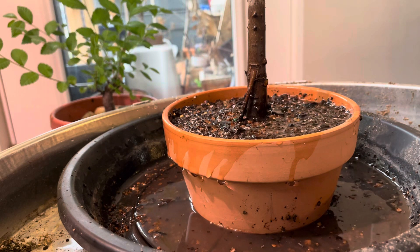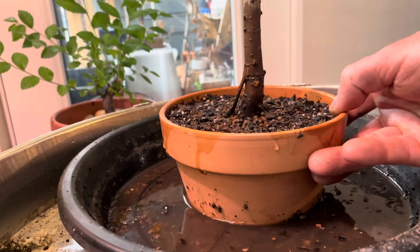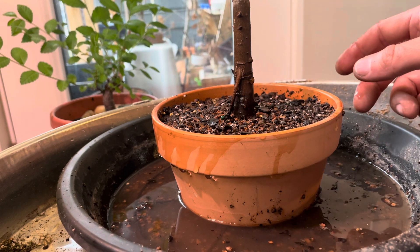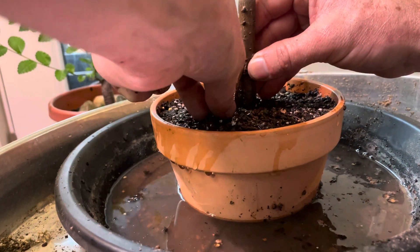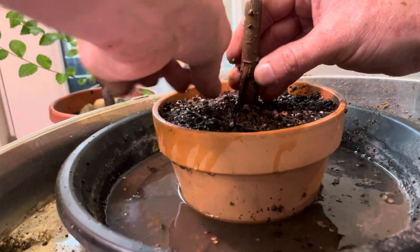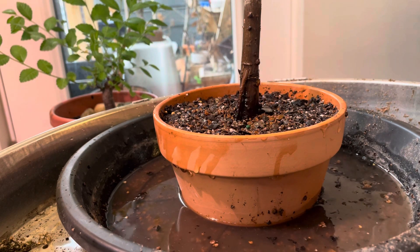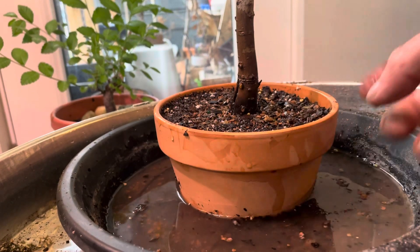I don't believe that any kind of buttressed root system will be a short-term goal — I think it will take a while for that to develop, but I'm going to keep that in mind. I think this one has had good work done. It was a little bit funky, but I don't think I'm going to get that buttressed root system this time. A little scooch — maybe I can. There we go, I think that worked. It's a little straighter now. Even something as little as adjusting that makes a big difference in the long term for this tree. So that ends up being a nice buttressed root.